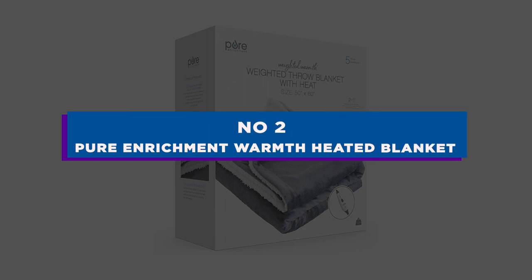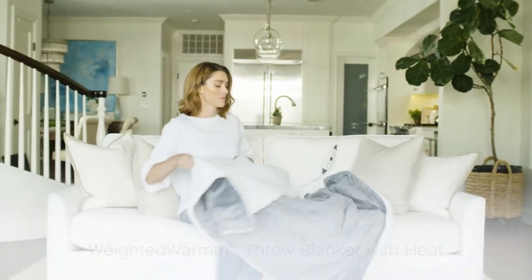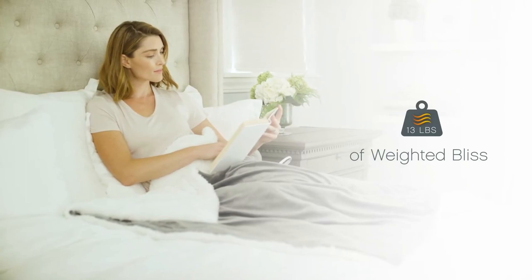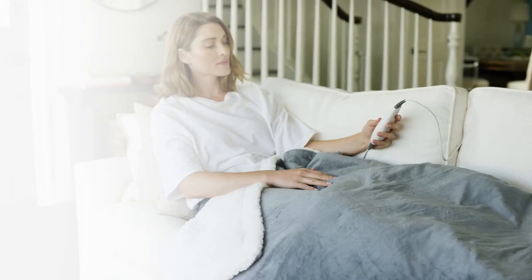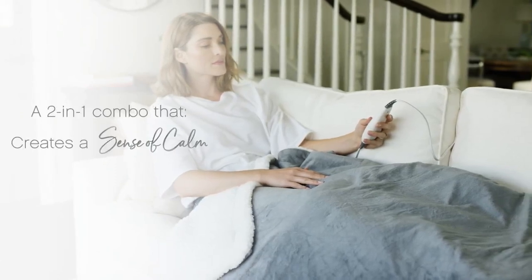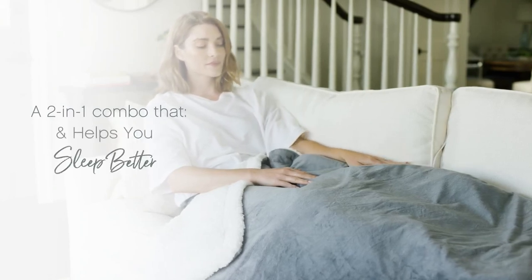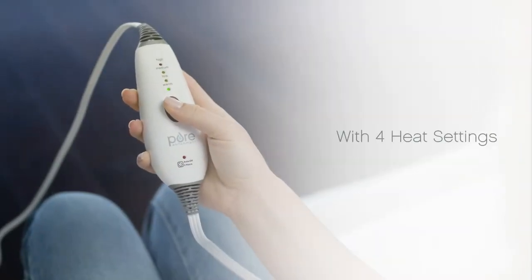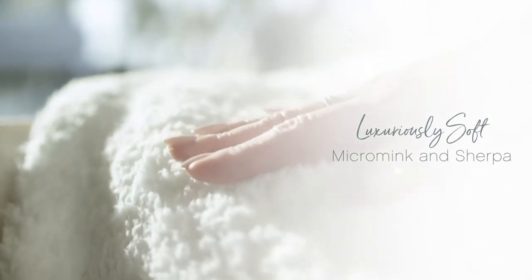Number 2: Pure Enrichment Weighted Warmth Heated Blanket. The most complete relaxation is provided by this heated, weighted blanket. It has four heat settings and 13 pounds of glass beads that stimulate deep pressure throughout the body, which relieves anxiety. The blanket is made of comfy sherpa on one side and soft micro-mink on the other. The LED controller is removable if you only want to use it as a weighted blanket. For the first time ever, this market-leading innovation combines a weighted blanket and an electric blanket, with a removable plug and a distinctively flexible form — the perfect throw for all seasons.